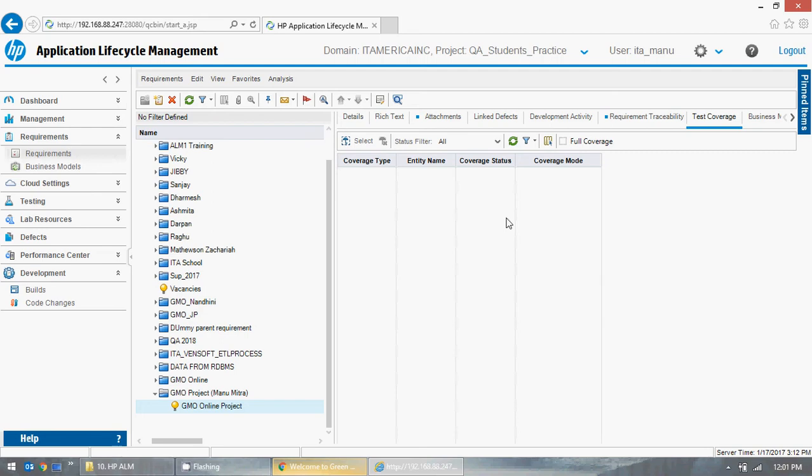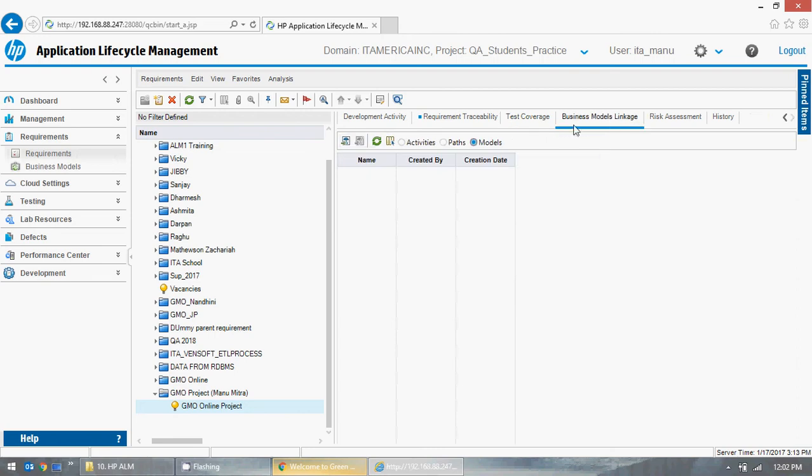Okay, so how much coverage it has there, you can select here, and it goes to test plan. Since we have not completed our test cases, let's not worry about it at this point of time, but I'll show you once we complete our test cases. That will be just the next class, because we'll be wrapping up these requirements in some time. I don't want to take too much time, because our requirements should be simple. So that's about the test coverage.